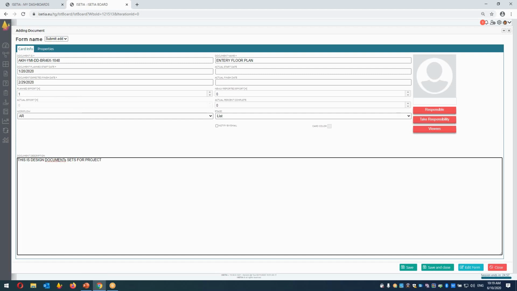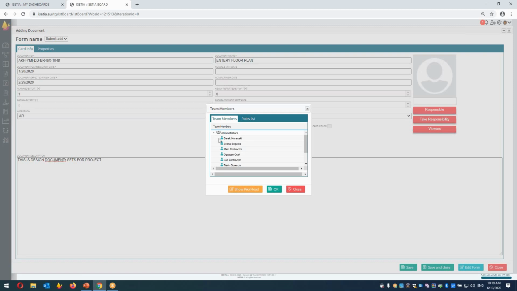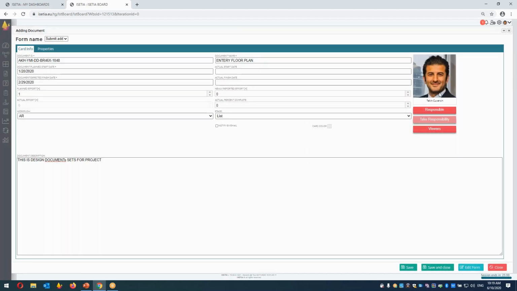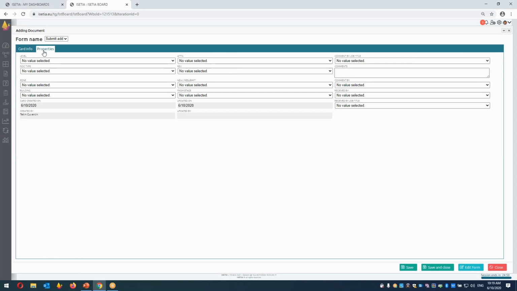Okay, and here you can assign the responsible person. If you want to assign the responsible person, you can say, okay, I would like to assign this to Tekin. So you can assign the responsible person from the property settings. This is all customizable based on your project. You can say, all right, this is which level? One. Attention here, the client. You can select here who is implementing it.